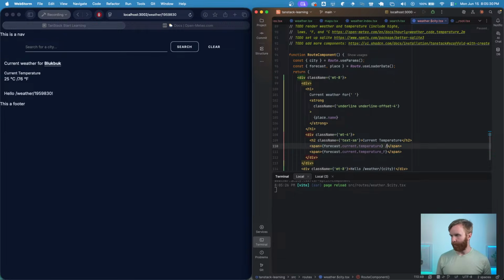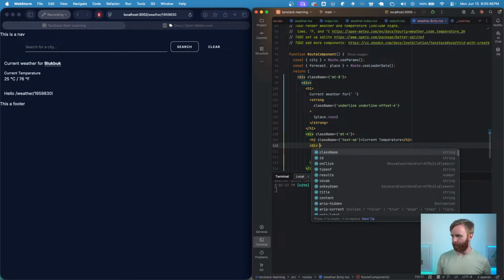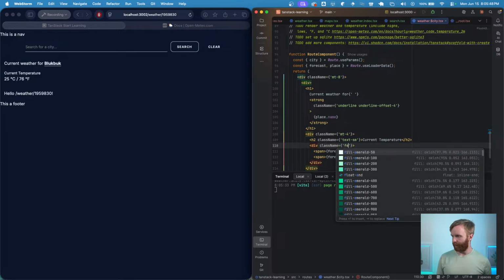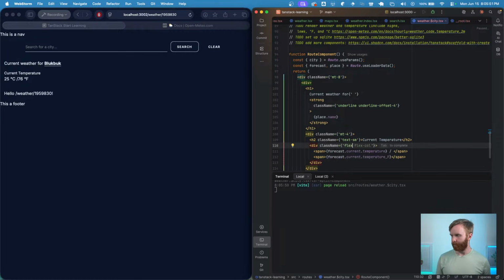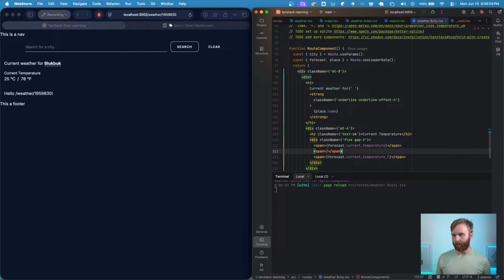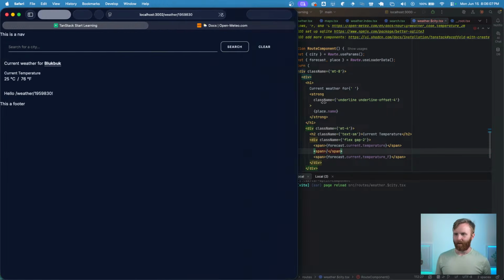And then this can come in here. Yet another div. Div galore, man. All right, so then we can do a class name. Let's do flex gap 2. Should be good.